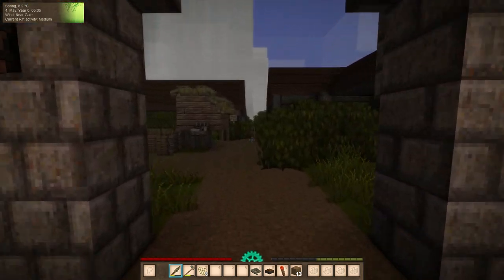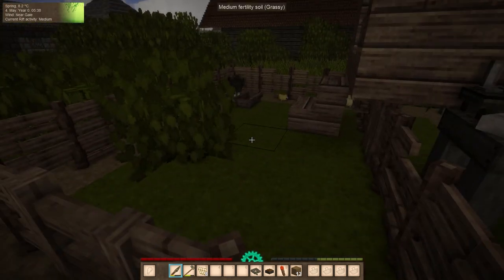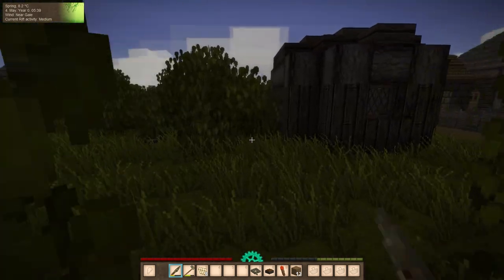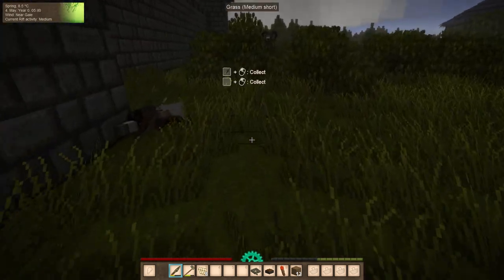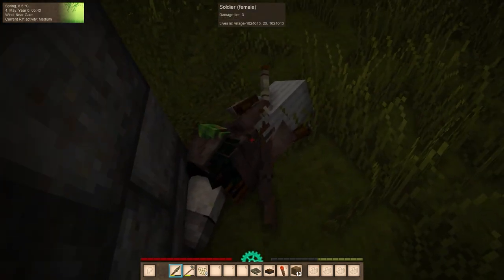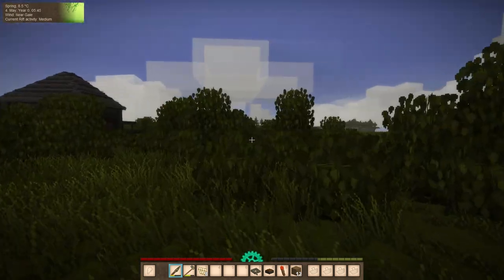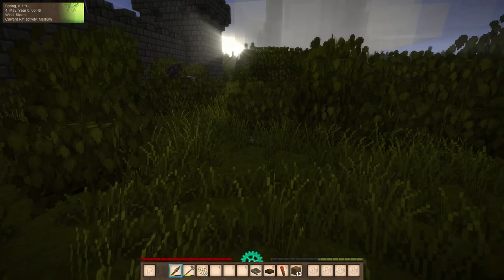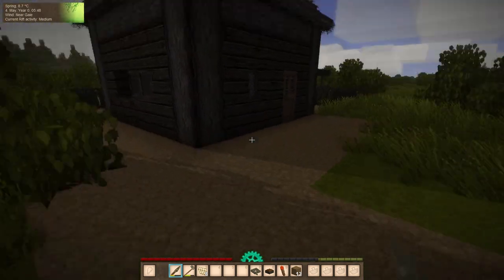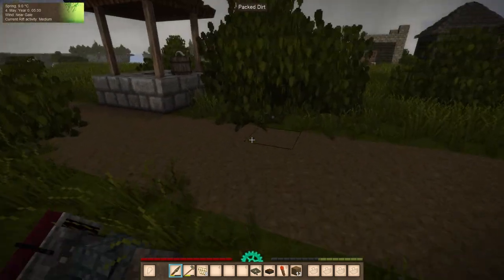So let's go do some more exploring. See what else we got out here that we can get. Yeah, I don't know if these villagers are just dying out here, or they're just running away, or coming out and sleeping outside for some reason. Yeah, they must just be sleeping.